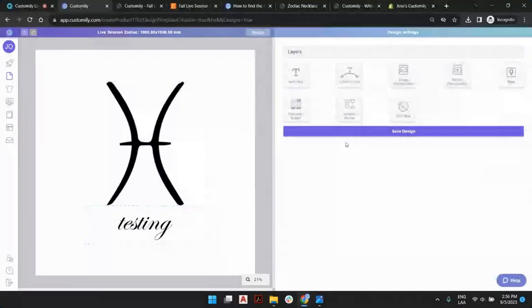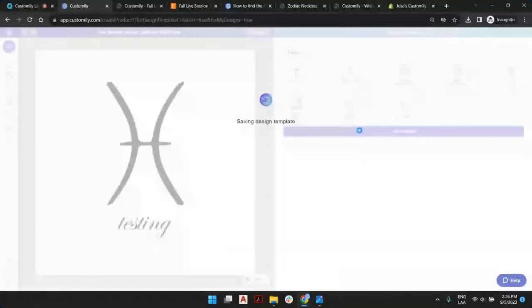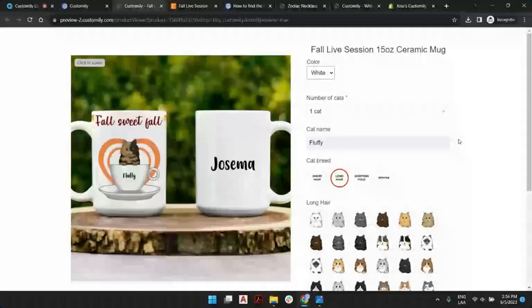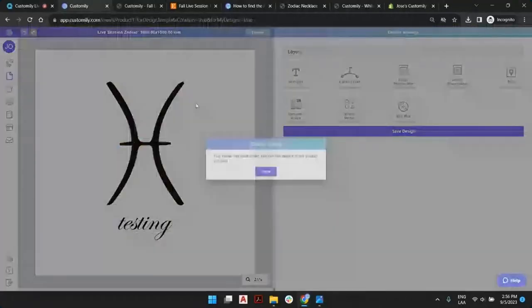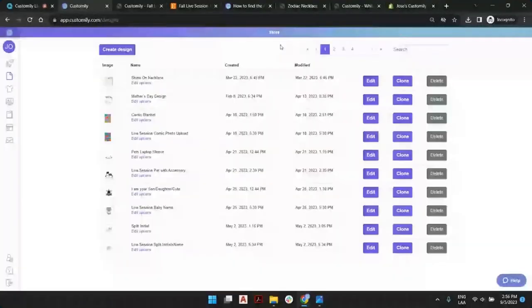But when I save a design, Customily will automatically create the options. The options are these swatches, these fields for you to fill in, these drop downs. Whatever you have set up in your template or your design will replicate in the options, and you can customize them any way you want, which I'm going to do now. So you can see that once you invest in your design and in your options for the design, later all you have to do is combine the product base and the design to create a brand new product with a brand new template.